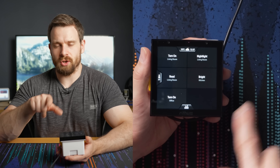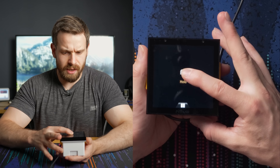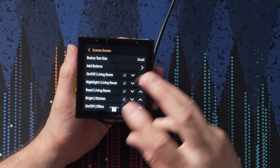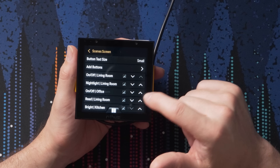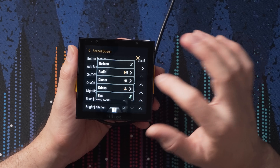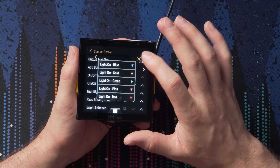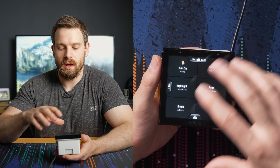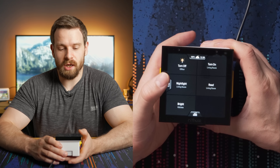That's a missing feature if you want to change colors — you're kind of out of luck. I don't think there's anything in the settings that lets you change or toggle the color for any devices. But you can rearrange the order, and you can also set a picture for identifying different scenes, which is kind of nice. It's a shame you can't toggle the color of the light — you can only control on/off or toggle scenes, which I guess would do color. Being able to change the color on the fly straight from the display would be really cool.